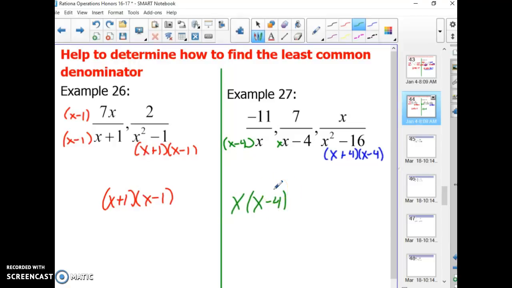Those two have the common denominator of that. So now I've got to get this common denominator to sync with this one. Well, these two, this one and this one, both have an x minus 4. So I need an x plus 4, right? So this one needs to get timesed by an x plus 4. And over here, this also needs to get timesed by an x plus 4. And that's going to be my common denominator.